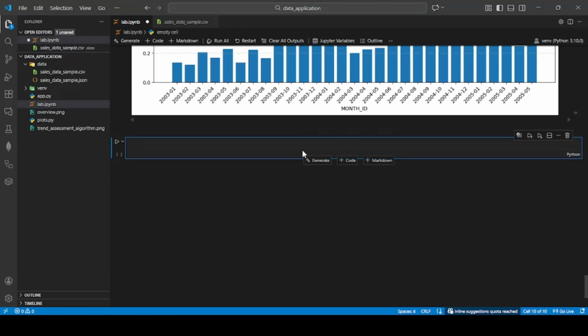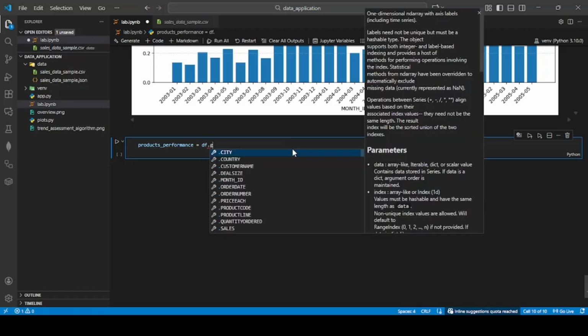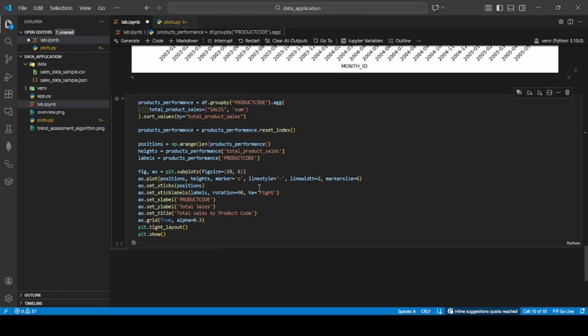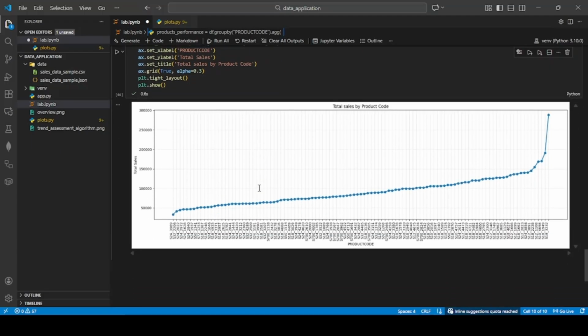And to do that, we might create a variable named products performance, maybe more accurate, performance tf dot group by again. Let's click run all. Here we go. So as you can see, this product right here has the highest amount of sales, and here we see the lowest selling product.